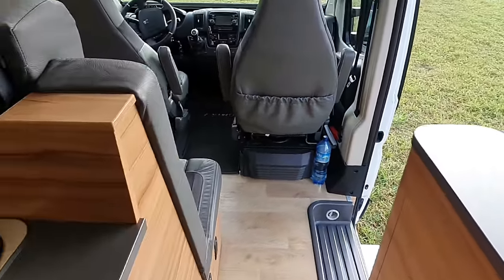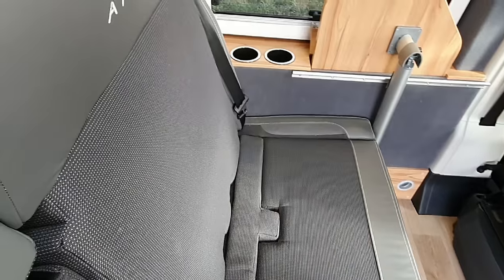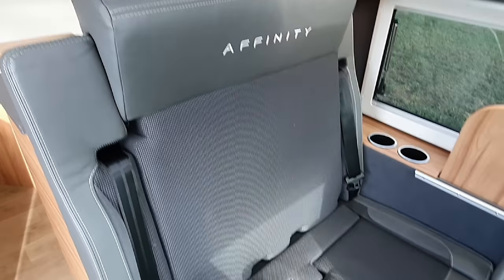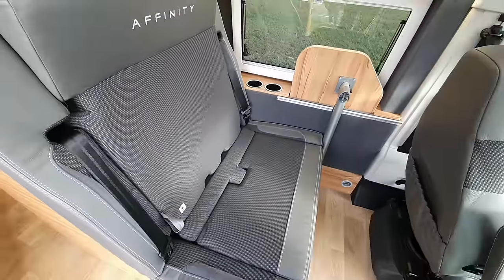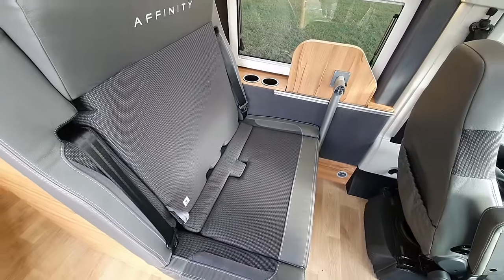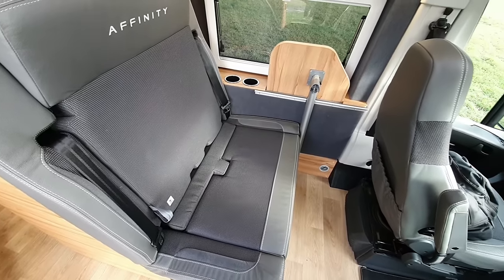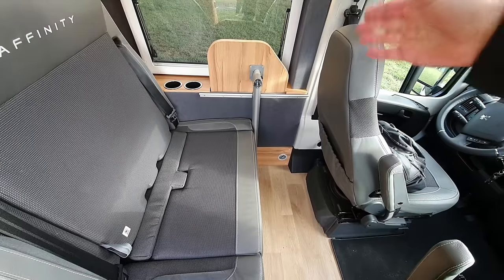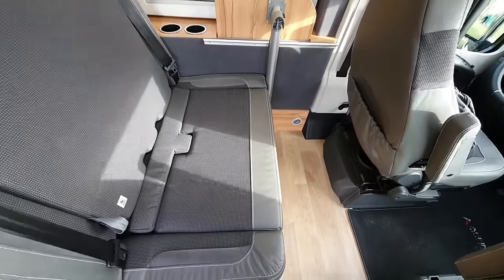Now, up here, we've got the pièce de résistance. No, it's not, the best pièce de résistance is at the back. But here, what we've got in these chairs, I'll give you a little bit more room on that so I can see more. We've got this, which will convert into bunk beds. We've got the table, which goes up there. So when you want the table out, you put it out. But being up there, if you're sitting in the rear, then you have more space for your legs.